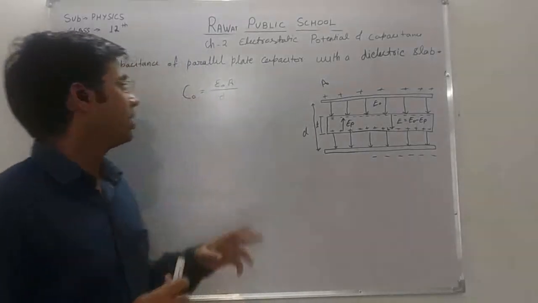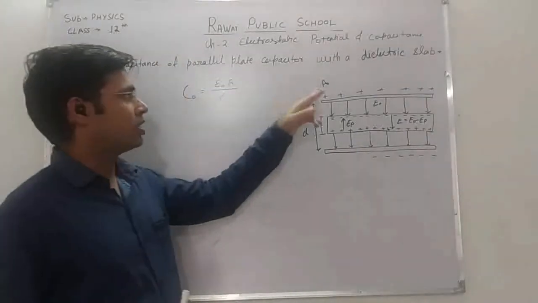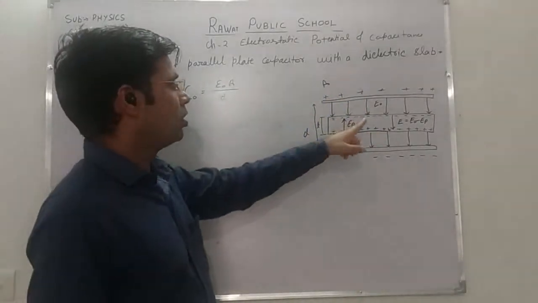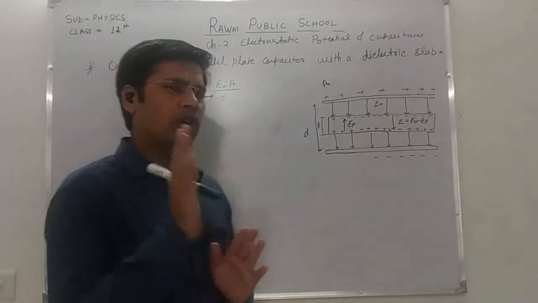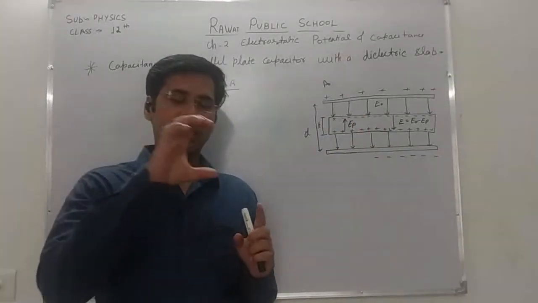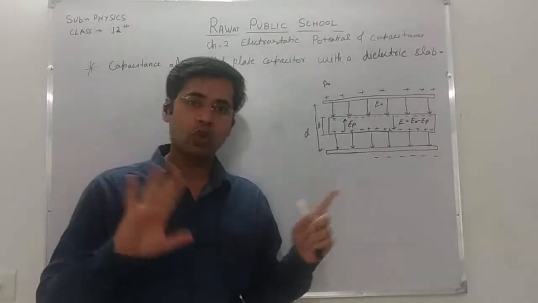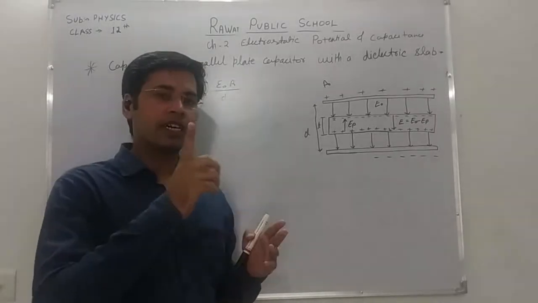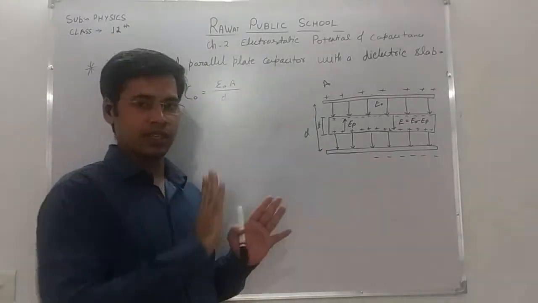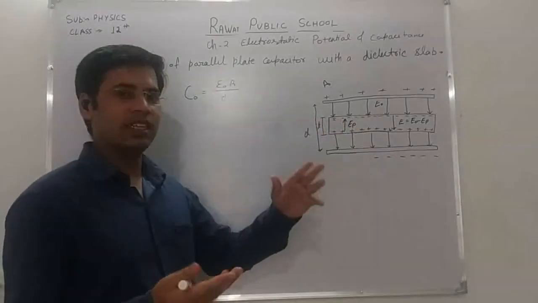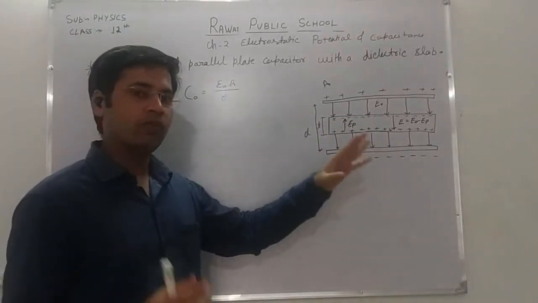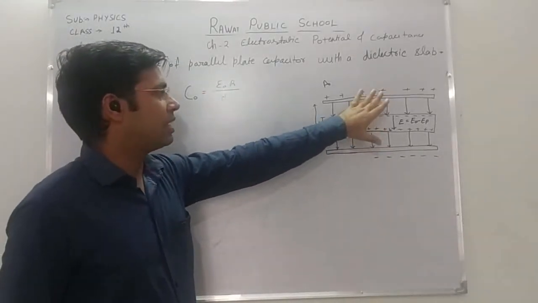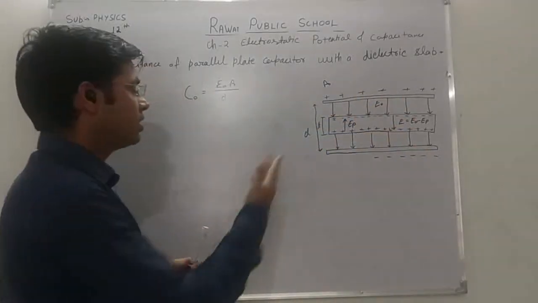Now, our next topic is capacitance of a parallel plate capacitor with a dielectric slab inside it. Now, we have replaced that conducting slab with a dielectric slab. What is that dielectric? Basically, a dielectric is a material which does not allow flow of charges, but it allows the charges to exert force on one another. Essentially, the dielectric is an insulator which can be polarized by applying an electric field. But this dielectric is placed right now inside a conductor, and that is the capacitor.